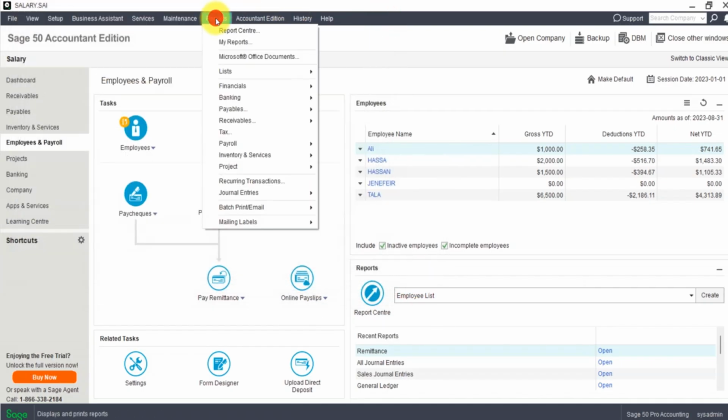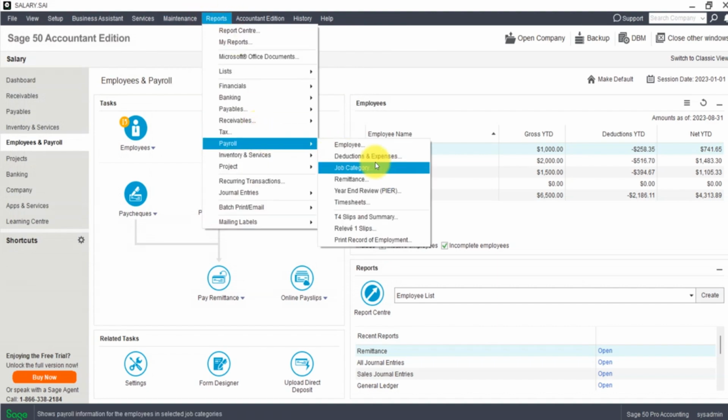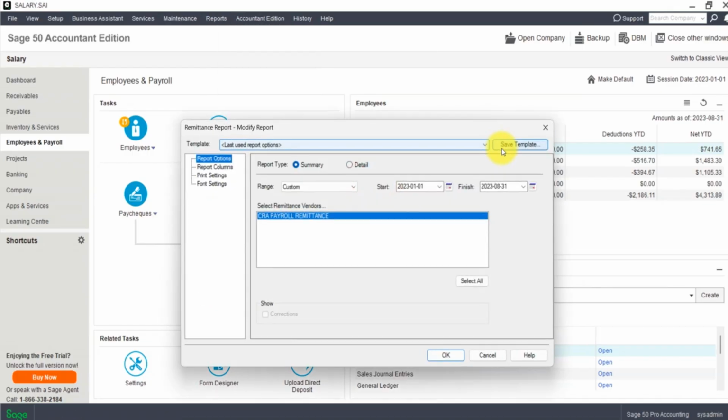Okay. Again, now we'll go for the report and payroll. As we told you, this is for educational purposes and to see the idea. Then you have to do your configuration according to your work. If I go for remittance here and select the date ending for this date, I see it's closed. There is nothing due because there are no entries after the 31st of August.